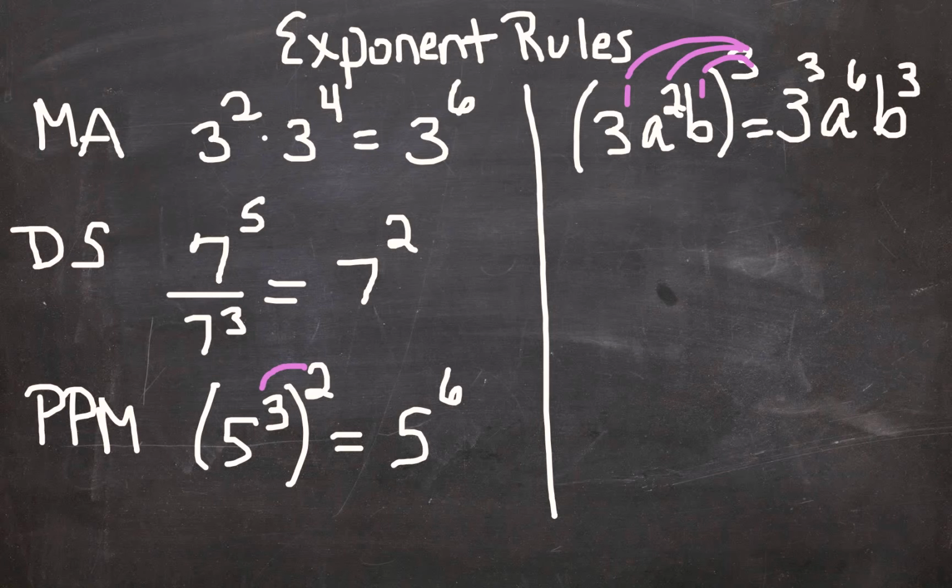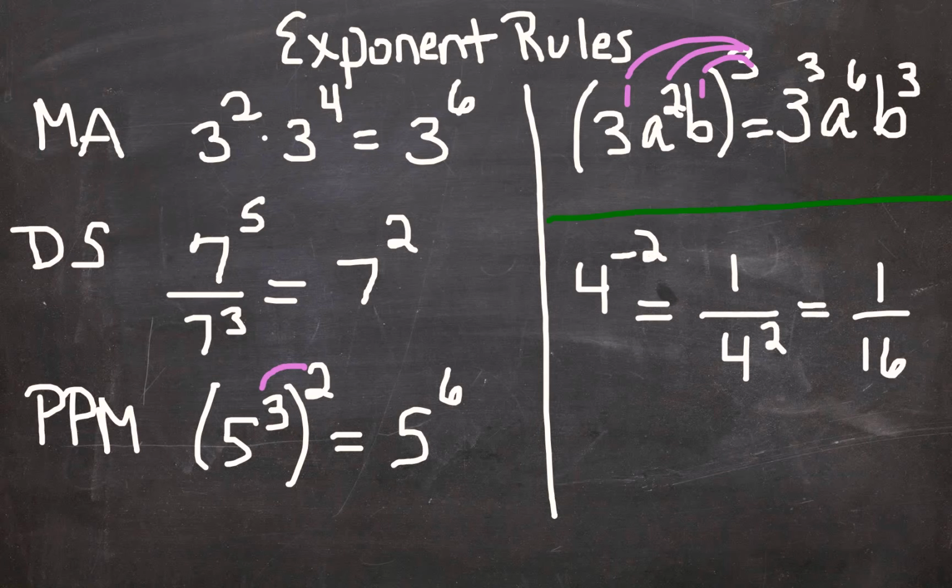Another rule we have to keep in mind is a completely different rule: we don't leave negative exponents in our answer. For instance, if we happen to have 4 to the negative 2nd as our answer, we can't leave an unhappy exponent. We have to remember that that unhappy exponent, the negative 2, is there telling us it doesn't belong there. So we write that as 1 over 4 squared. And if I wanted to evaluate that, that would actually be 1 over 16, if I didn't want to leave it in exponent form.